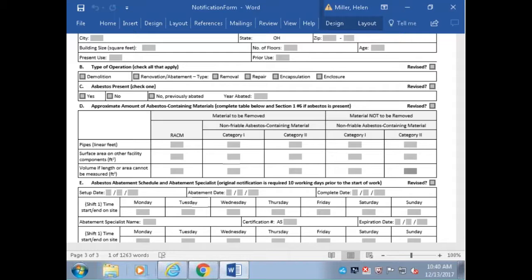So there's a couple questions about automatically filling in. Obviously, the automated system, which we're not dealing with today, is going to have some features for that, but not with a paper form. Do you have to put a start date in? Yes. Well, obviously, if you're having abatement, you have to put a start date in. If you're having demolition, you have to put a start date in. Can you put in an original notification with only a beginning hold date? No. The answer is no.